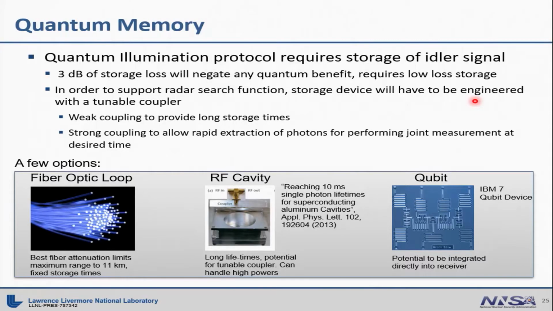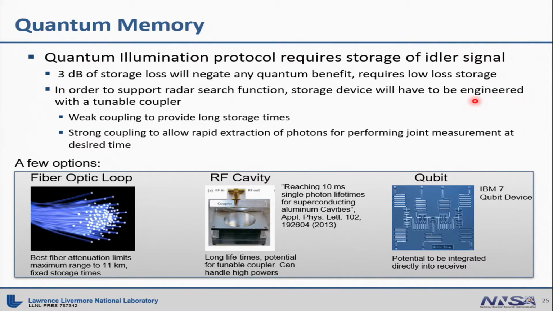All right, so we also need to worry about quantum memory. So it turns out when you transmit your entangled photon out in the environment, and when it comes back to you, you need to compare that photon with the photon you stored in the quantum memory. And you're going to look for the presence of an ultra-strong correlation. If that photon in your quantum memory is no longer there, if that memory device failed or the quantum photon died, then you can't actually get any benefits. So you need to have a quantum memory device that allows those photons to live for a very long time. And the longer you can get those photons to live, the longer range your radar will be able to achieve.